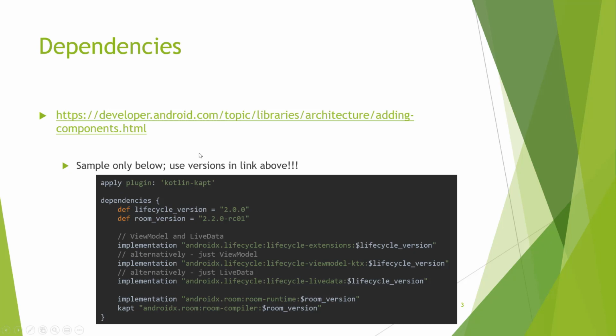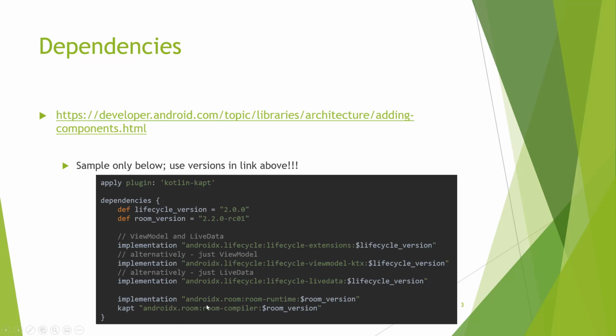Just a little note here, if you're using KAPT, you should always use KAPT as the type of dependency, as opposed to annotation processor, which is what you would use for Java. So if you have a mix, just use KAPT and it'll cover the whole thing. There are two dependencies we have here. One is an actual runtime library you're going to need for compilation in your library and actually at runtime. And this is the AndroidX Room runtime library. As of the point that I'm recording this, it's 2.2.0-rc01. That's a release candidate. For KAPT, this is saying where the actual annotation processor exists.